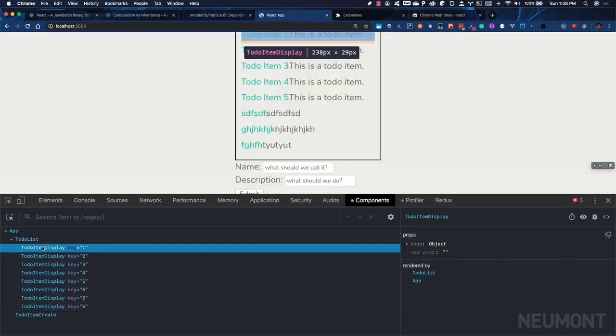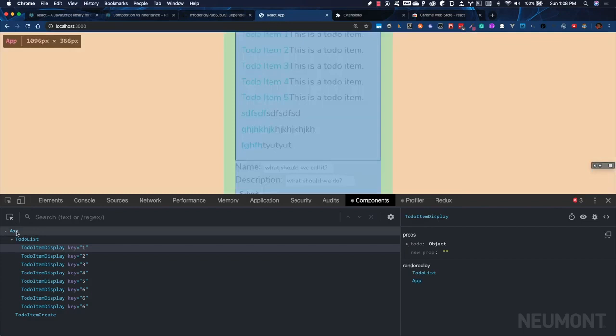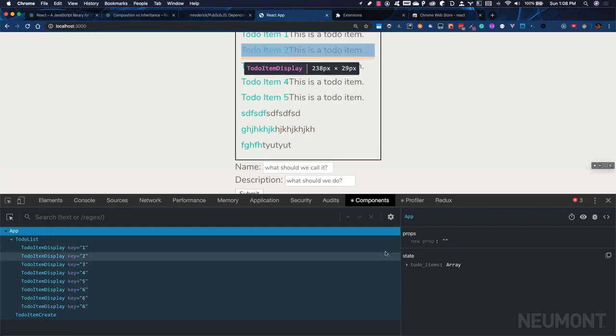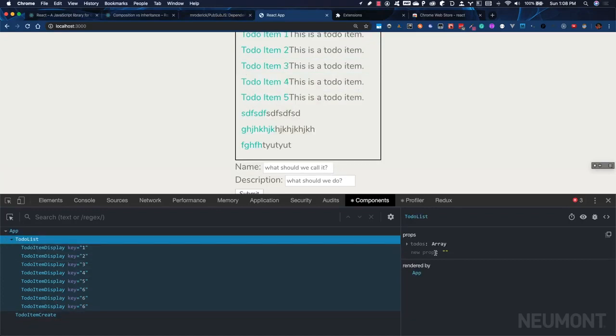And then the to-do item displays, we can also see that a particular to-do item came in through the props to-do property. And of course, if you notice, the app we converted from a functional component to a class-based stateful component, and you can see that it has both a props and a state. Our to-do list is actually not a stateful component, it's just a functional component.